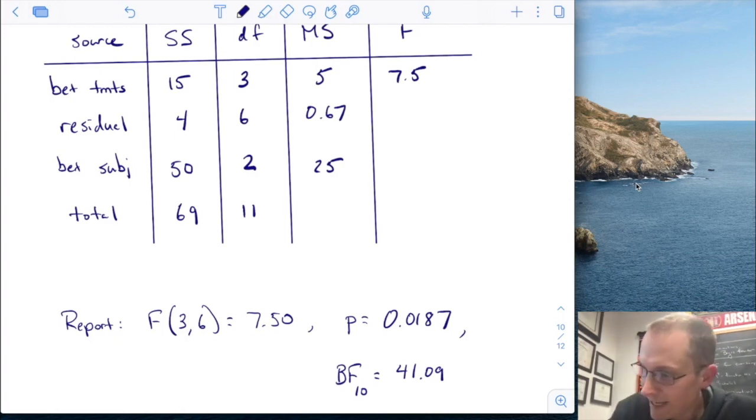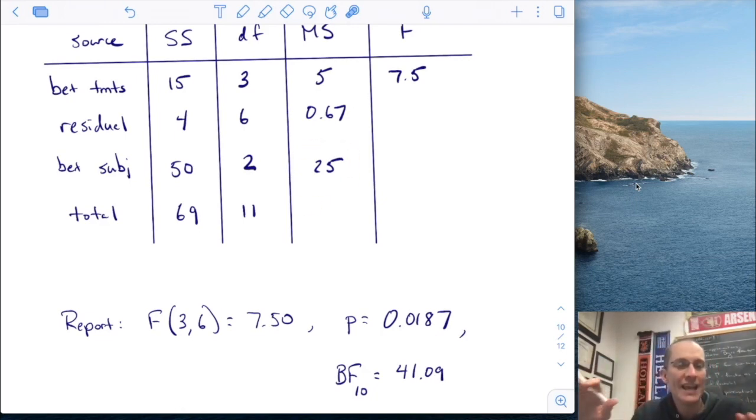You'll notice that once I get to this stage right here, I completely ignore the between subjects variance. That's because it doesn't factor into the F ratio. It is simply there to get a more crisp estimate of the between treatments variance and what's left over. So the role of estimating those subject effects is just to get a handle on the subject variance. Okay, and then you throw it out. So we could end here, but I want to show you why you would even care about doing a repeated measures ANOVA.